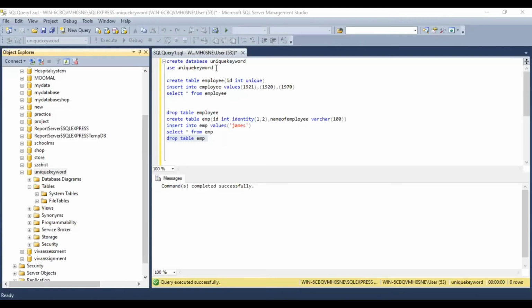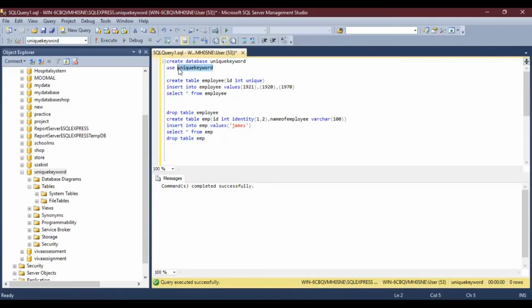Now we saw what the unique keyword is. You can use the unique keyword in names and in IDs and email passwords and email IDs and anything, but you have to use it in the particular column that should be unique.